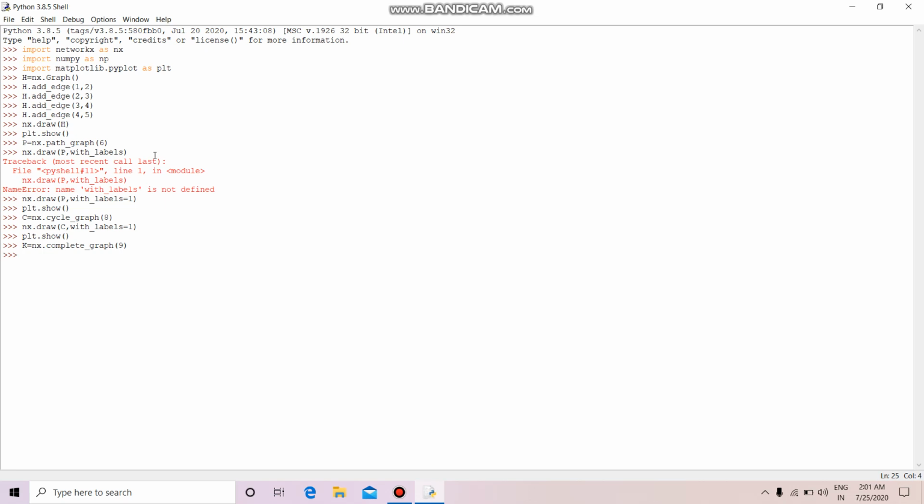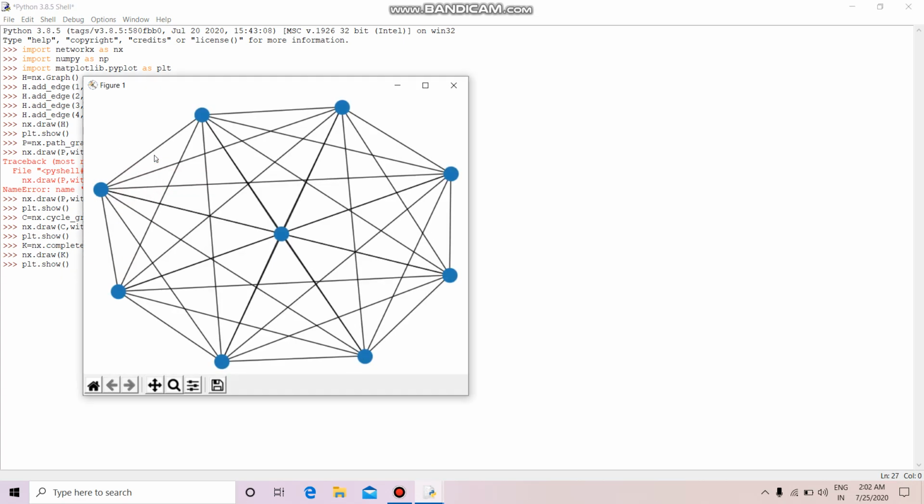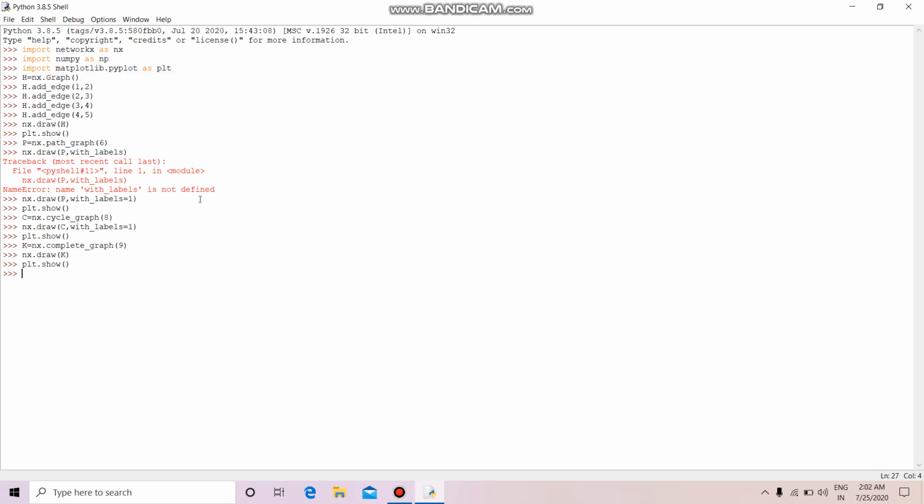Let us draw it. nx.draw, the name is K. Let us see, plt.show(), how it looks. So here every node is connected to every other node. It is a complete graph.